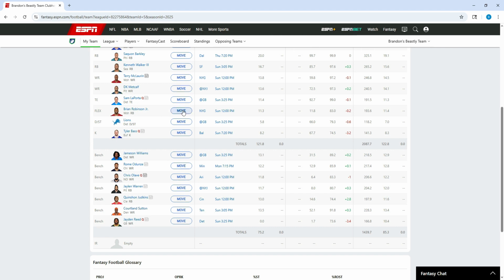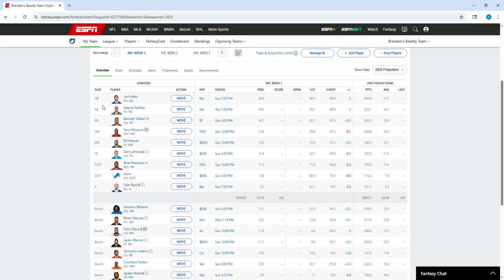For whatever reason, if I want to play around with things, because really it's like QB1, RB1, RB2, wide receiver 1, wide receiver 2, it doesn't really mean anything. But if you start paying attention to some of the fantasy experts, they might start saying things like RB1, RB2, and that's just what that means, the RB1, RB2 slot. So some people think, well, Saquon Barkley is clearly the better running back, so I'm going to put him in my RB1 slot as opposed to my RB2 slot. Again, there's no difference as long as he's in your starters. He could be in my flex. Doesn't matter. It's just preferences.